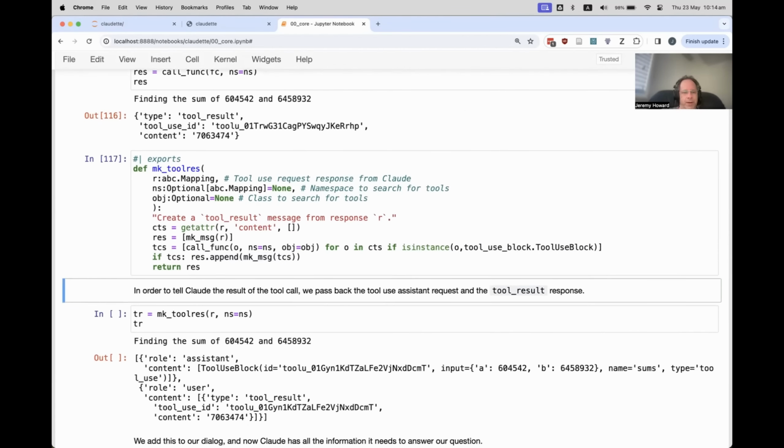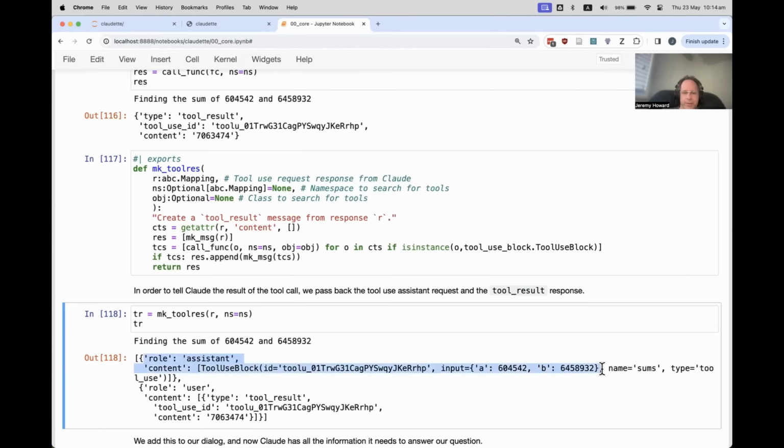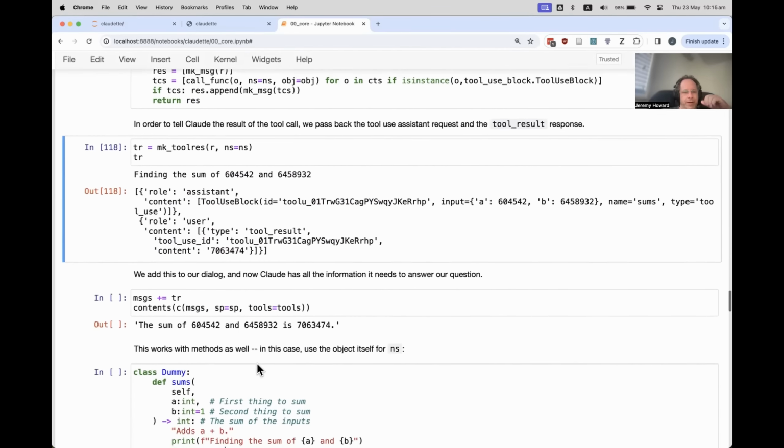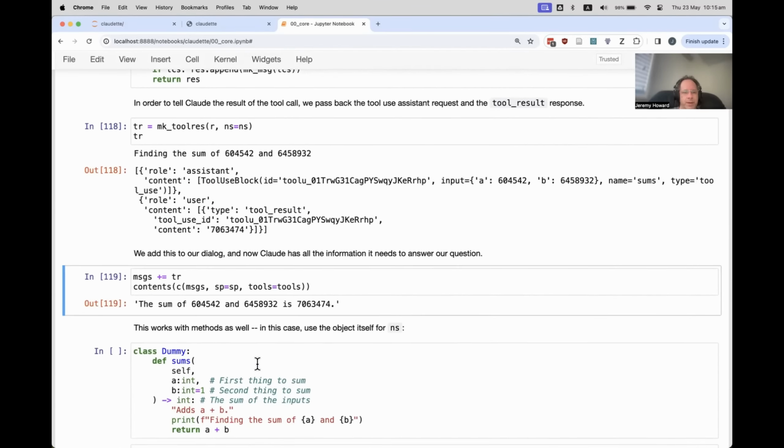And so if you have a look now here, when we call that, it calculates the sum, and it's going to pass back. I'm going to add in the tool use request and the response to that request. So we can now go ahead and do that. And you can see Claude returns the string, the response. So it's turned the result of the tool request into a response. And so this is how stuff like code interpreter in ChatGPT works.